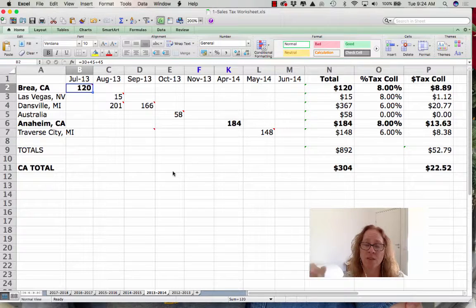A whole bunch of information on a lot of these forms will just be 0. Some of these forms are sales and use tax forms, and the use tax won't apply to you unless you have some other kind of business also. Some of the forms are sales tax, use tax, and withholding tax. And again, those things won't apply to you, just a sales tax, unless you have something else going on, like if you have an employee that you have to withhold their income tax or something like that. So for the most part, there's going to be a lot of zeros for most people.